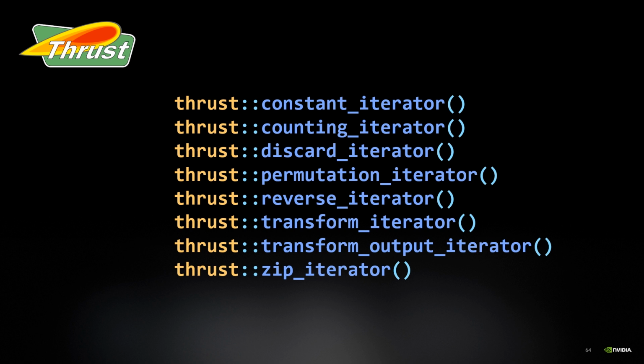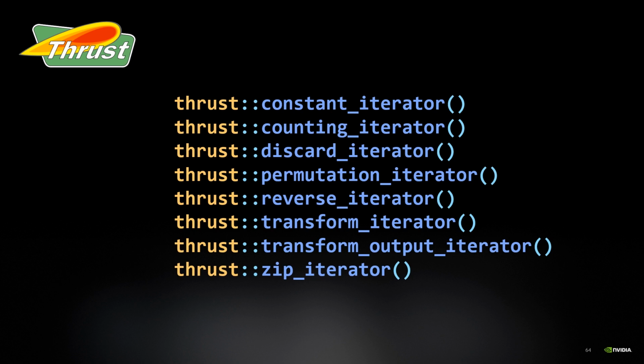So a lot of these correspond to certain algorithms in Thrust and C++ algorithm land. So counting iterator corresponds to std iota or thrust sequence. Reverse iterator corresponds to reverse. Transform corresponds to obviously transform. And a lot of the times, if you are declaring a vector and then immediately calling an algorithm in order to initialize the values in that vector, see if there's a fancy iterator that you can use in order to avoid that ITM anti-pattern.